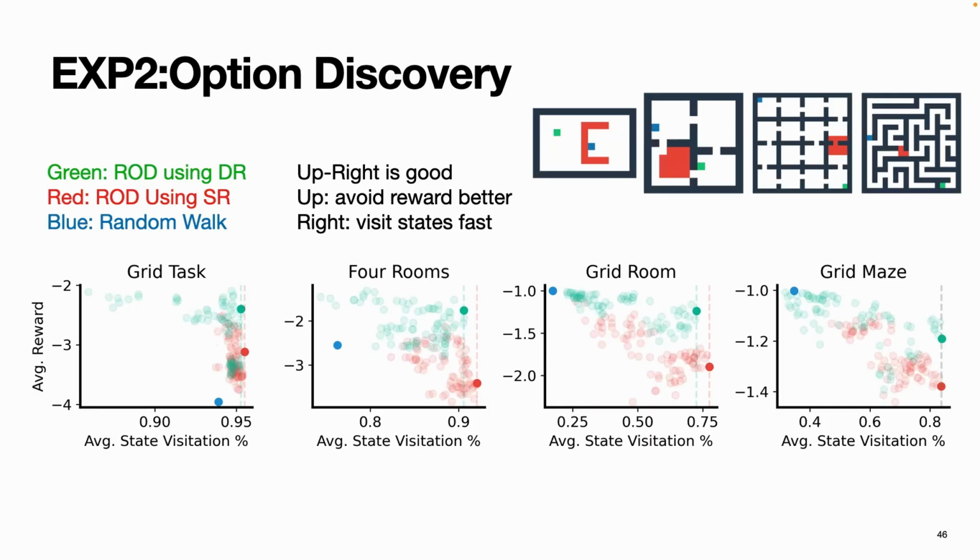Because in our previous example, as we saw, we want to avoid that low reward region in this third environment right here. It needs to take a longer path in order to visit the states, for example, in the bottom row of that environment. So in order to avoid the low reward region, it sometimes has to take detours, which explains why using the rod cycle and the default representation could visit the states slower than using the rod cycle with the successor representation.